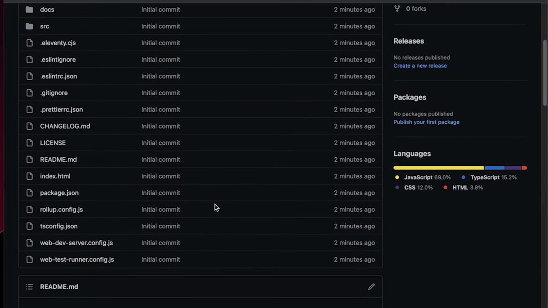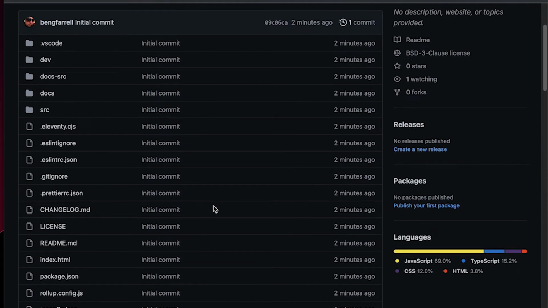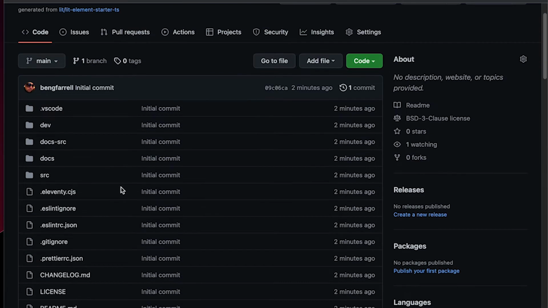So after we've cloned that template, we've used that template to create our new project. Take a look at this repo. We can see all the files we need right here. Already, I'm noticing we have a prettier file, prettier JSON, ESLint files. So unlike the OpenWC generator, all that stuff isn't locked right into the VS Code settings. So I can use them in WebStorm.